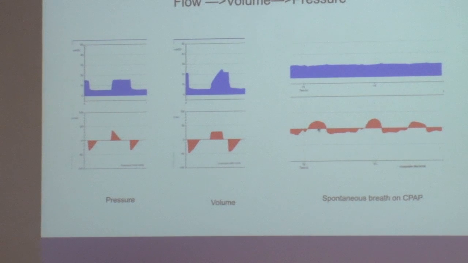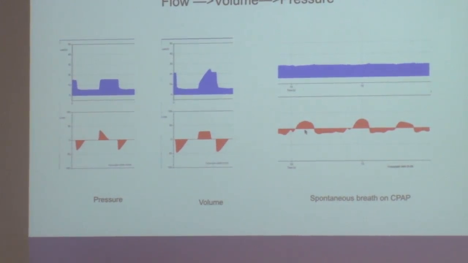And if you look, this is on CPAP, of course, the pressure does not change. So the only way to have a pressure differential is to have some difference below the set pressure. So of course, atmospheric pressure would be 0, but in this case, it's 10 or 15 or whatever the pressure may be. So that's really important.